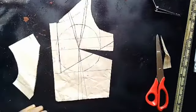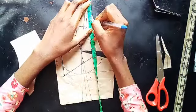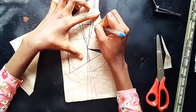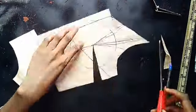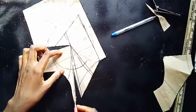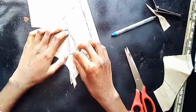So I'm going ahead now to open up all the contour lines, and I'll be marking, just as we've always been doing in my tutorials, any part you want from your armhole just to create the armhole princess seam, okay? Then I'll go ahead to close up all these contour darts, opening them at my side bust dart like so.